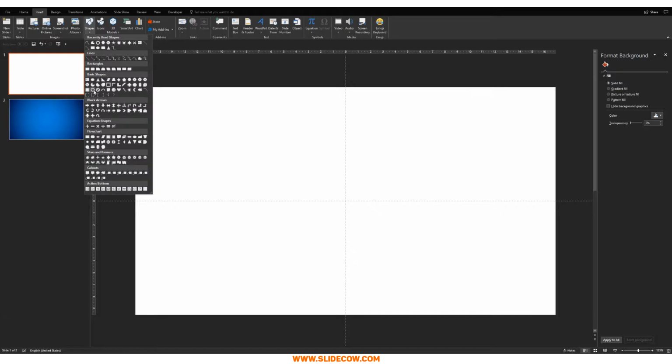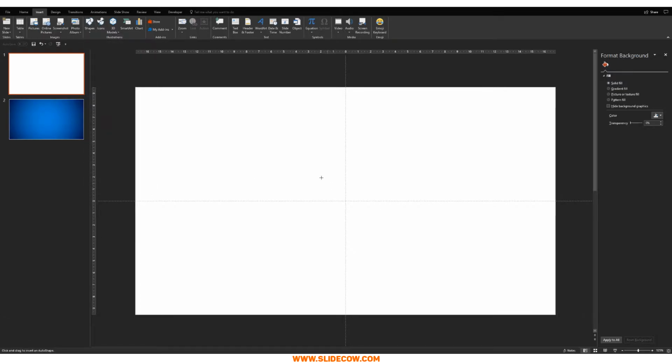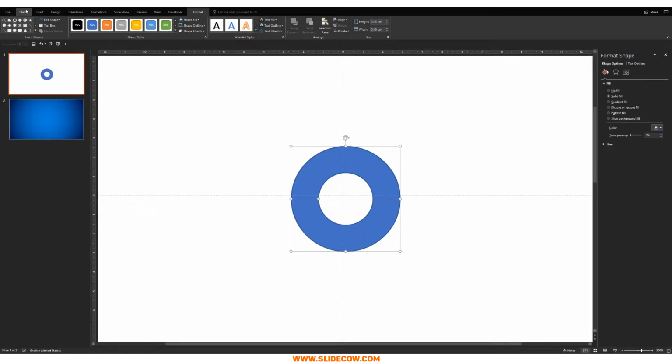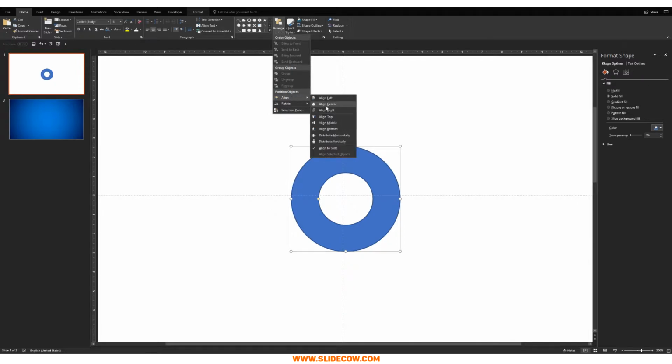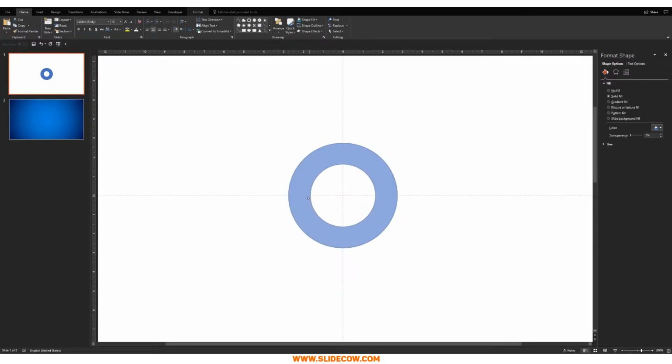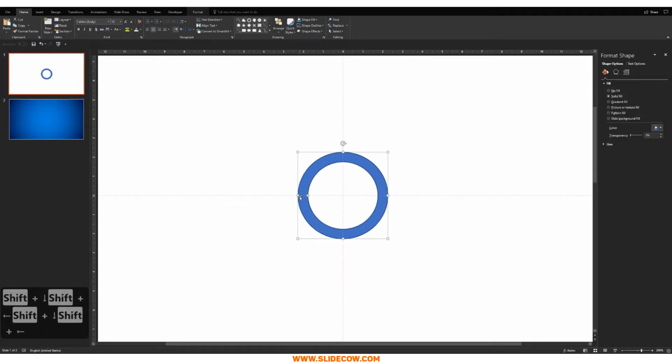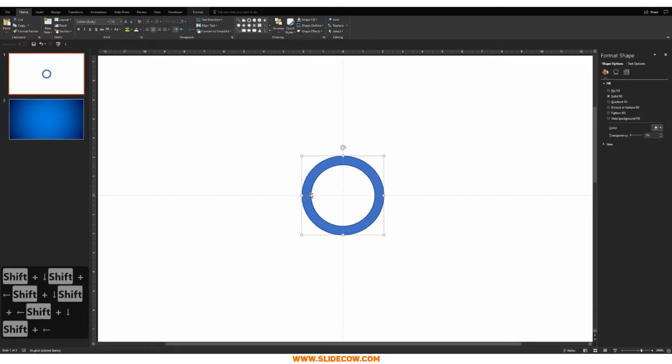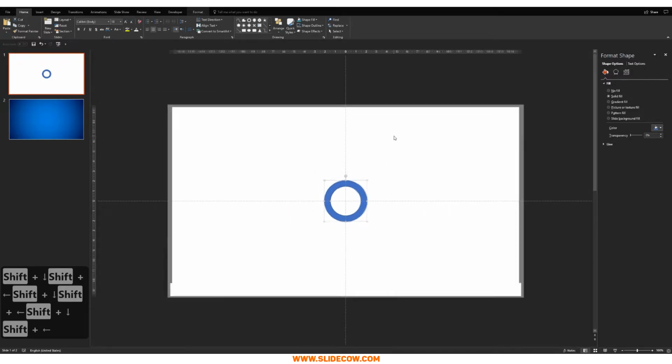which is the circle hollow effect, the one with the gap in the middle. Just going to draw one out like this. It's not going to be too huge. Let's just make sure it's aligned in the center, align middle, and let's make it a tad thinner and smaller, actually. Maybe just a bit thicker. Yep, that works out fine.